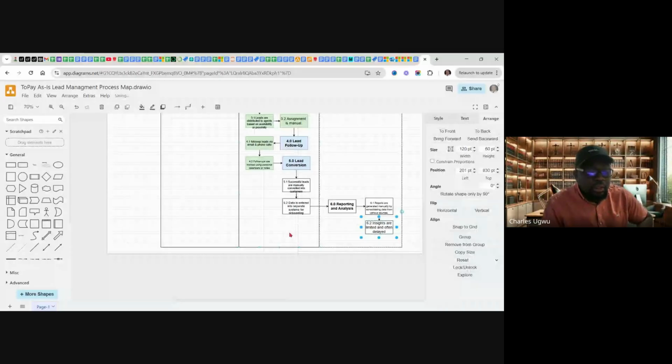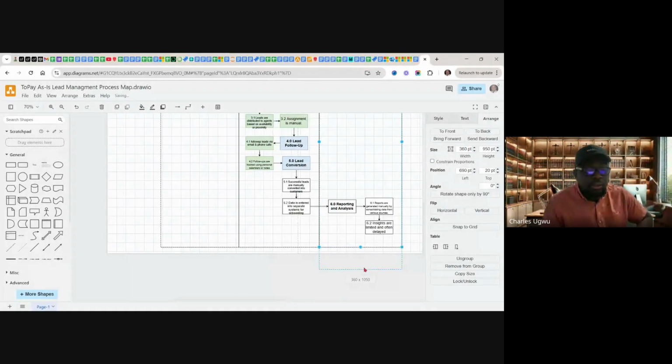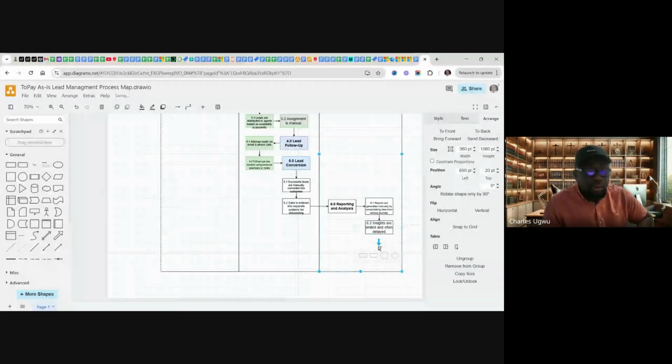And here our process is coming to an end, our process map, and we equally need to close it. To close it up here, we can use this as end.